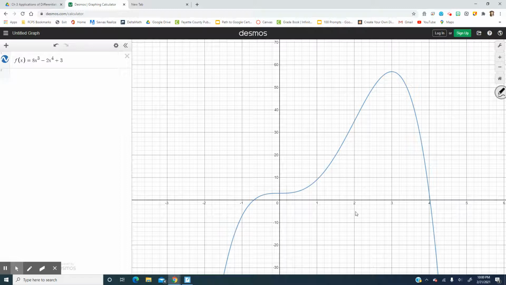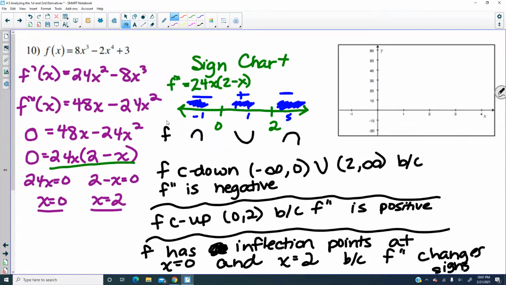Then we also said there was another one at x equals 2, which is right here. So here's that inflection point as well. If I were looking at this on my own, I could probably guess that one, but the 2 didn't. That one looks like it's a little bit more difficult. I might have actually guessed this one if I had to guess it by eye, but it's really at x equals 2.